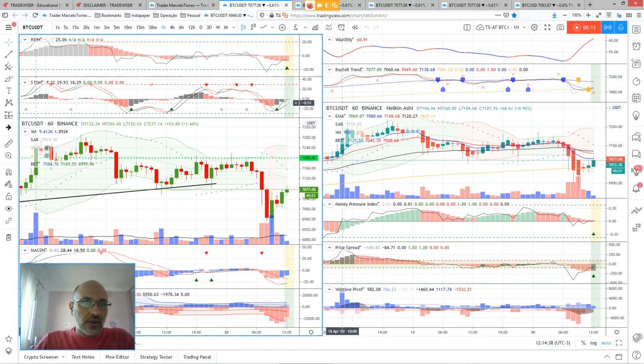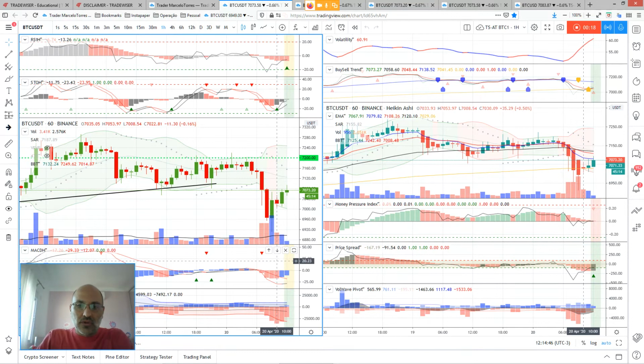If you recall, in the past I used to do a circle. When the indicator was totally going up, it was green. When the indicator was totally going down, it was red. And when there was a conflict inside the indicator, with the line going in one direction and the histogram going in another direction, it was a black circle. And then it came to a gray background, and now it's yellow.